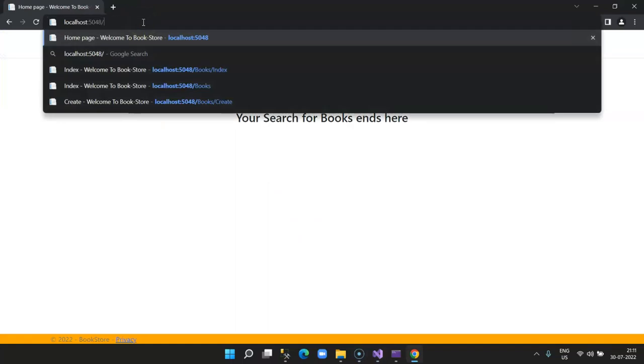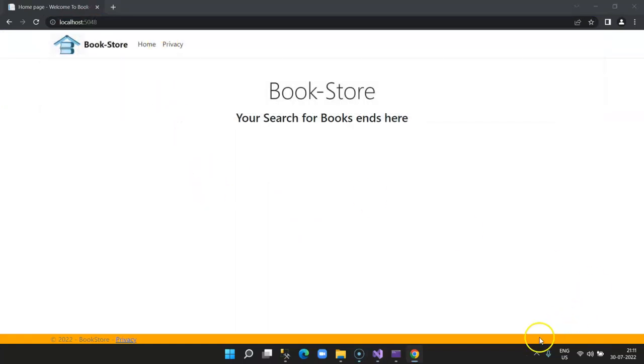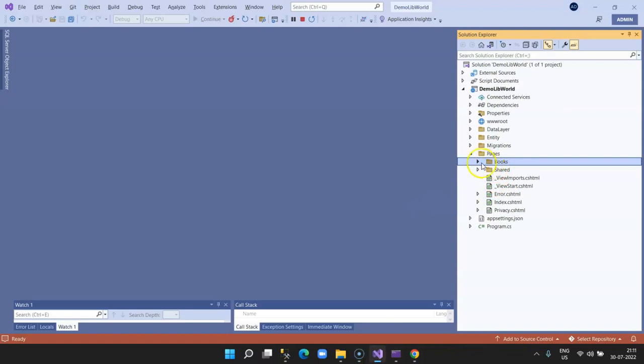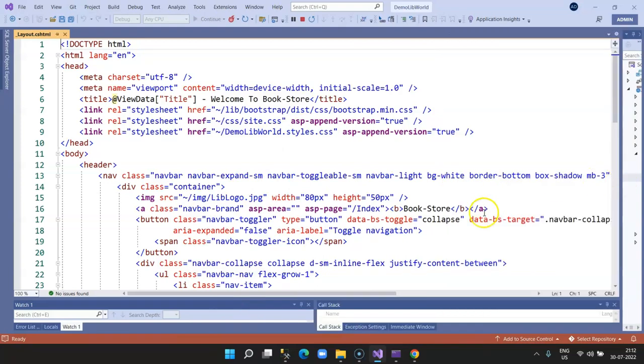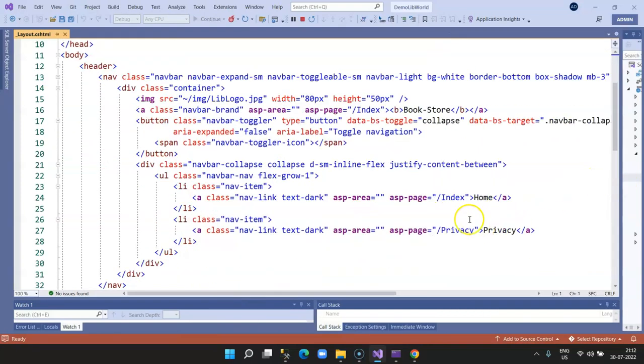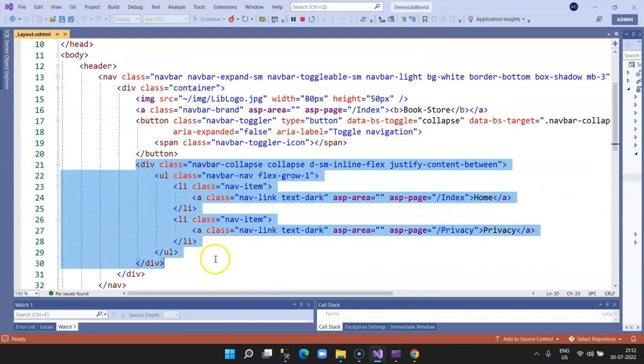Okay, let me also go ahead and add that navigation over here. So we go to pages, and then we go to shared, we click on layout, and now in this section, you can see we have home.